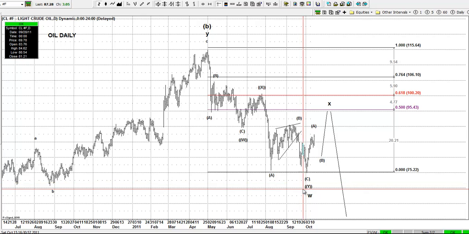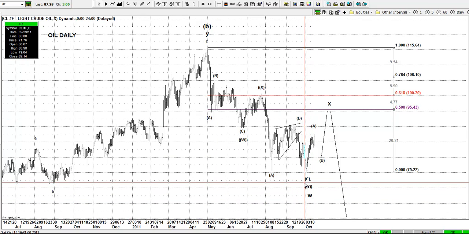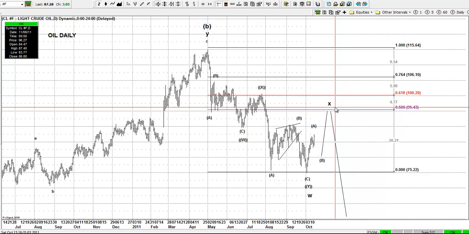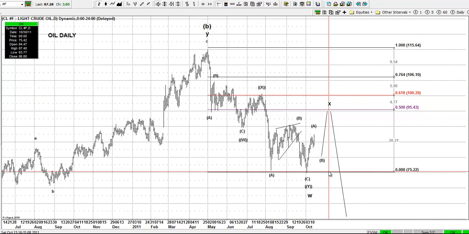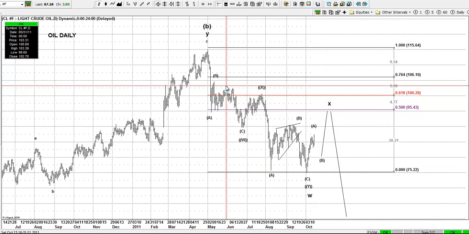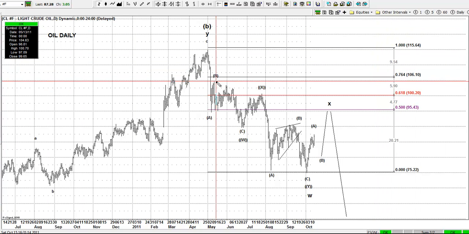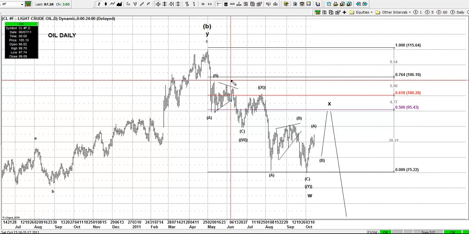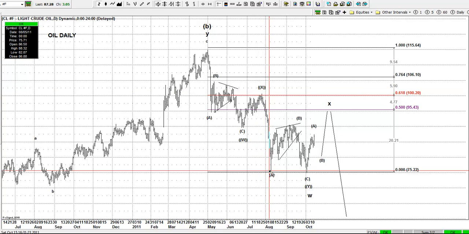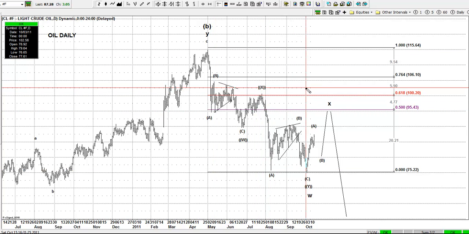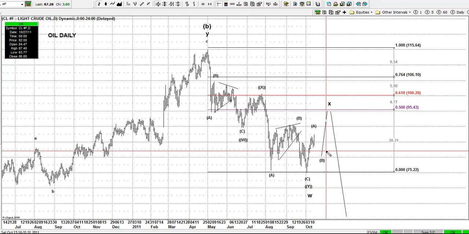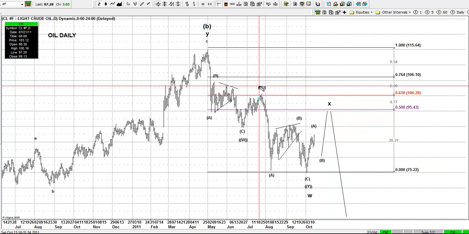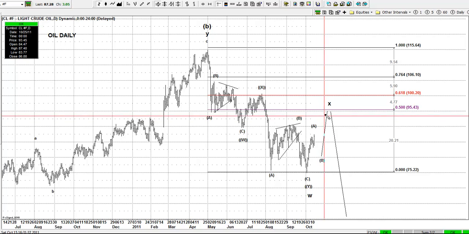Our favorite count is the one supporting this as ABC, W-X-Y coming out of the equal legs. This is calling for the three-way higher. There is a possibility, which I don't like, where this is a pair of 1 2 1 2. I don't like it because I see this structure right here as a big wave triangle, and then from here I see a 1 2 3 4 5 swing, and I see this as a 5. So technically speaking, it is possible, but at the same time, this can be a flat, and then it can be 1 2 1 2, ending a flat, and then going lower.